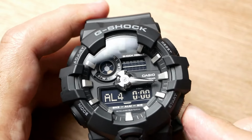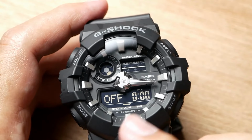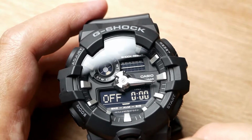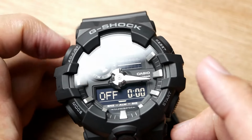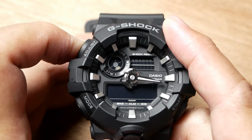3 also, 4 also. 5 is snooze alarm, so let me set this one as a wake up alarm. Let's say 5:15. So to set up that one, press and hold the adjust button.